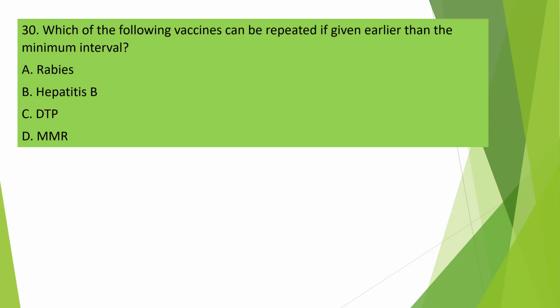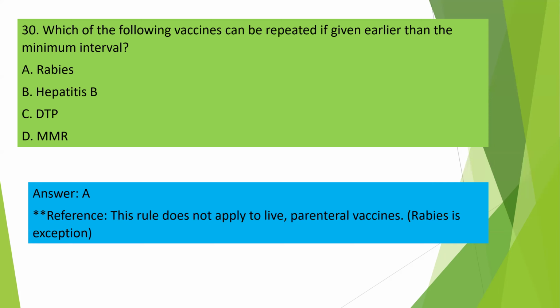Rabies. Actually, do you know the reason why rabies is given, though it is considered as a killed vaccine? I was going through it carefully. What is the immunological basis on which rabies we are giving 0, 1, 3, 7, 14, 21, 28, like that? What's the basis? I couldn't get an answer to it. It's not a live viral vaccine, it's a cell cultured vaccine. I think it's a killed virus vaccine, but still we are giving it in short intervals. Anyway, I couldn't find the answer to it.